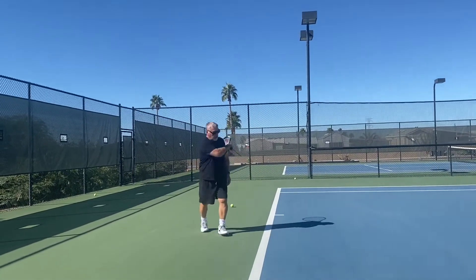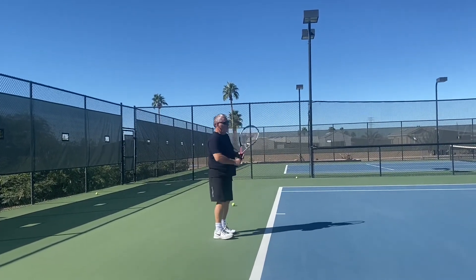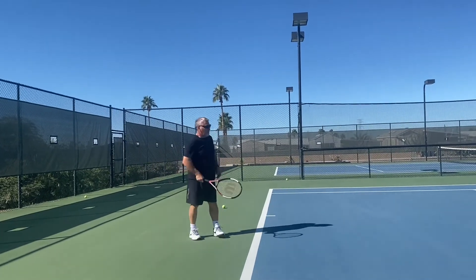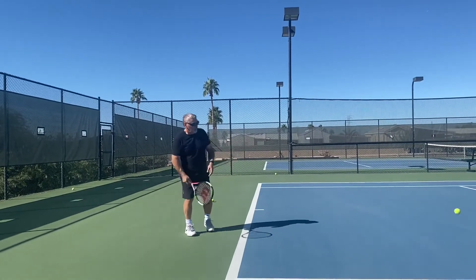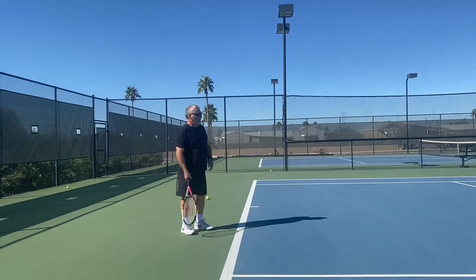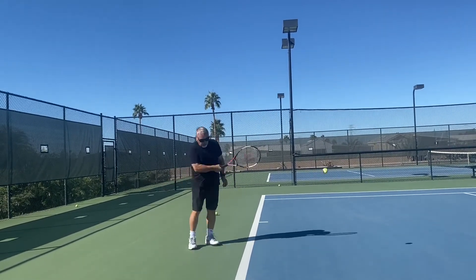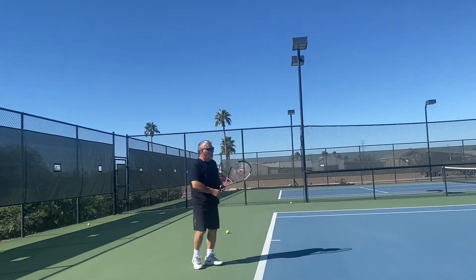Turn your shoulders — get your body in position, turn to the 45. Good, much better. Relax. Yes! Way to watch the ball. Way to watch the ball. Effortless. Effortless. Beautiful. And you're going to hear the ones that it pops. You have to watch it 100% of the way into the string. This is the athleticism of tennis — watching it 100% of the way in.